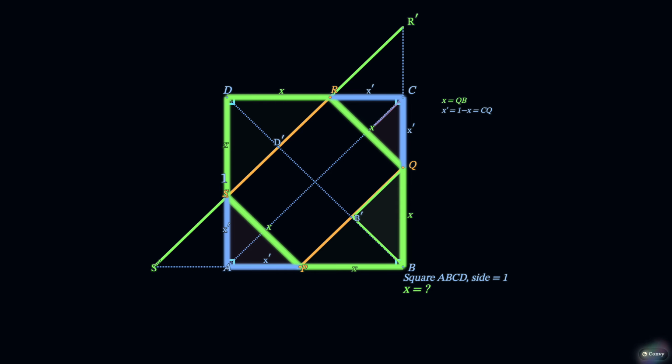This is where the 45-degree structure starts paying rent. The moment one little segment is identified as x prime, matching right isosceles pieces start forcing other segments to share that same length. So we are not solving for x yet. We are propagating equal lengths across the construction until the whole picture speaks one common language.